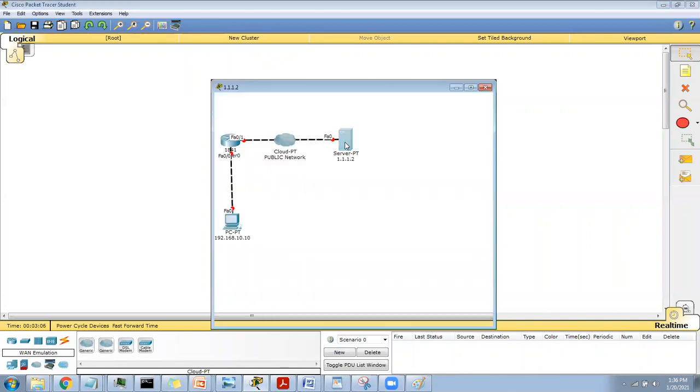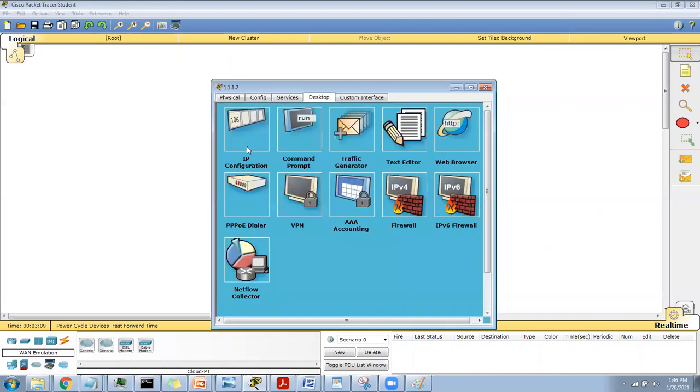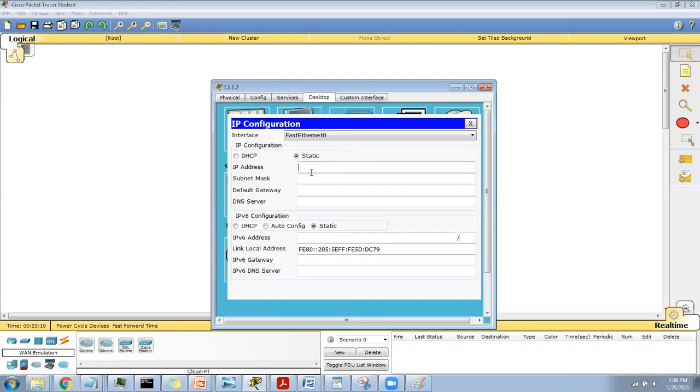Let's give the IP address to our server desktop: 1.1.1.2, and the subnet becomes this one, so I will use 255.255.255.0. 1.1.1.1 is the gateway.